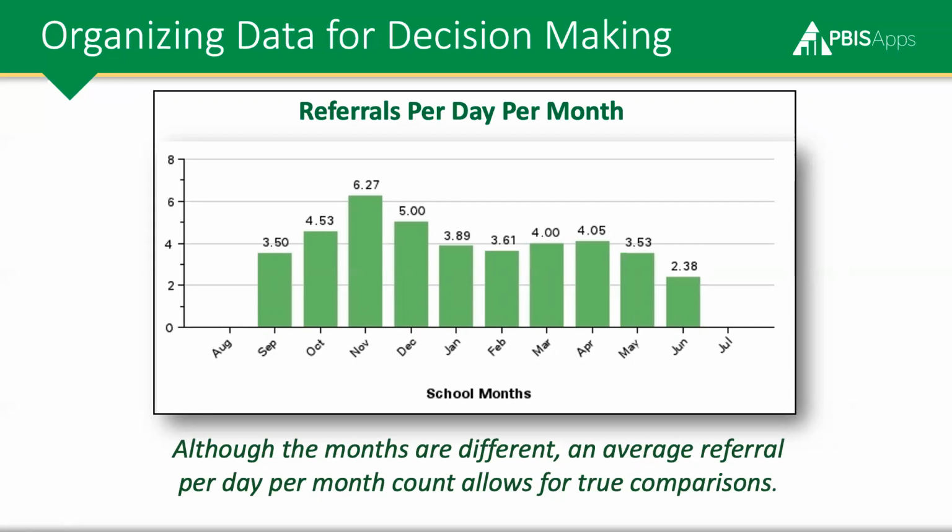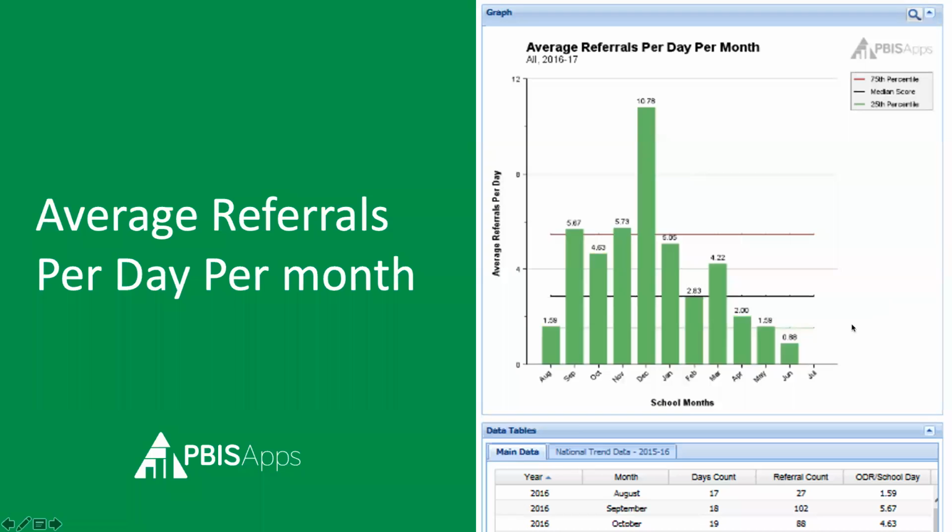And then we can start to take a look at this overall. This is a snapshot of our school. How are things going? How are we doing? What month are we? Is there a certain month we're spiking in our referrals? Are we seeing an upward trend, a downward trend? This now allows us to do a quick overall snapshot of just all the behaviors that are going on within our school. So that's where we want to start with looking at this report.